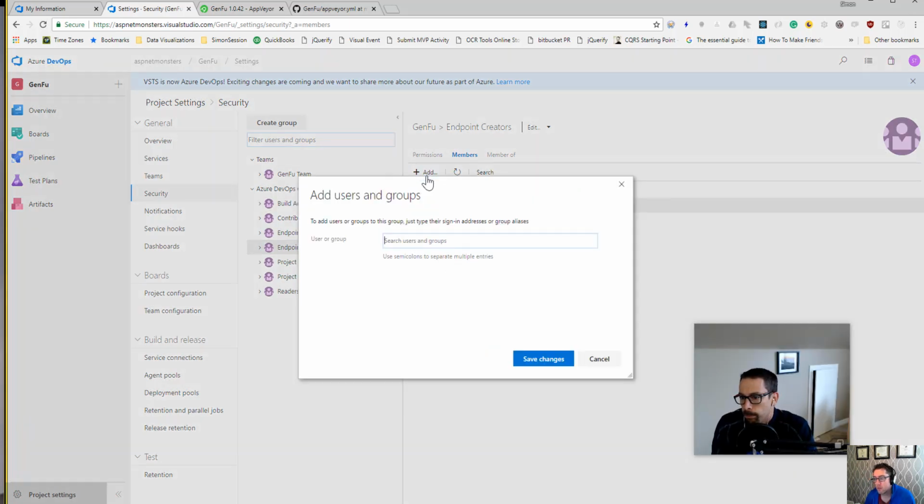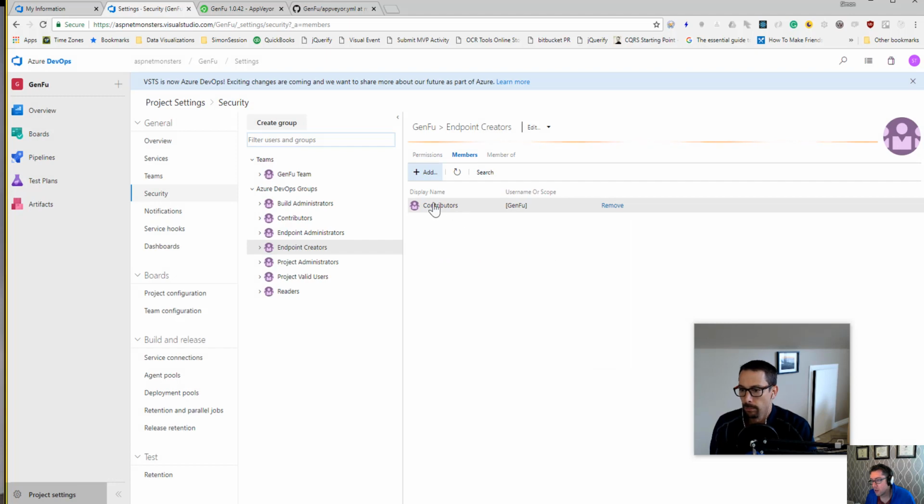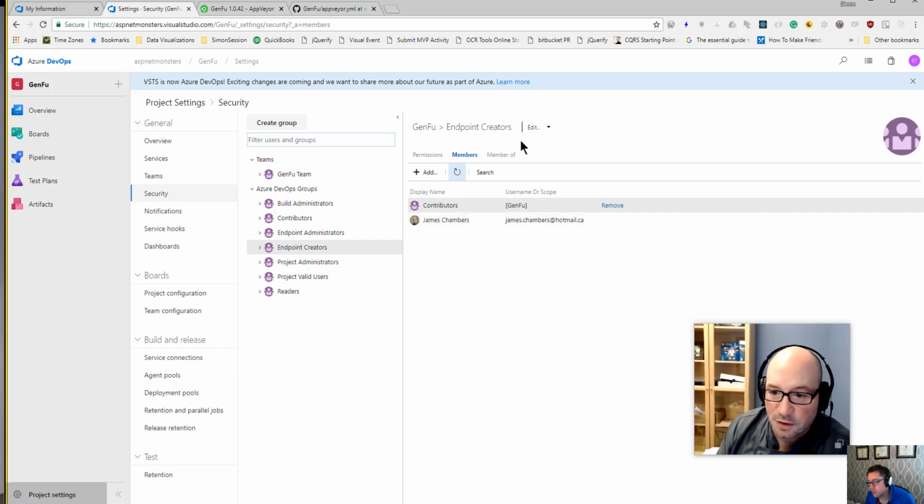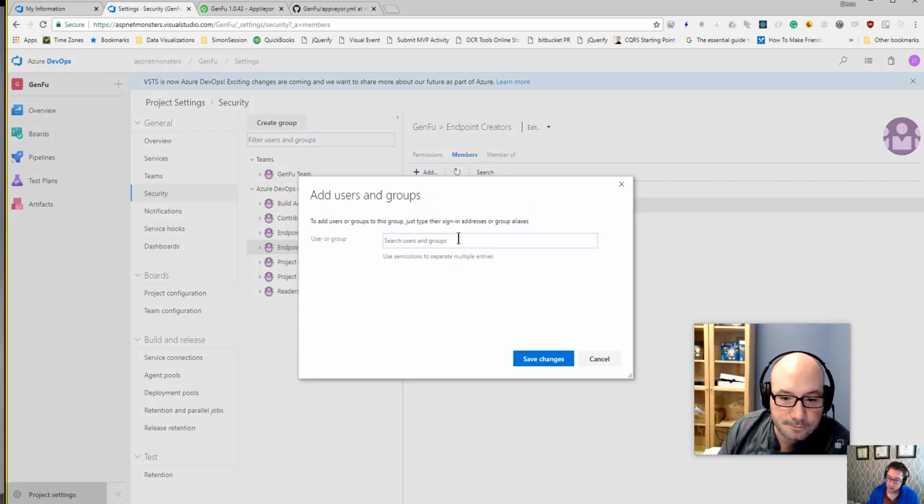User or groups. Chamber. I'm surprised, like contributors. Okay, so it's Azure. So what was the second part of that? I'm going to just try and proceed now, and it did let me go. That was enough of a thing. Good stuff. Excellent. So you can create endpoints now. I'm going to add everyone to that because who doesn't want to create endpoints?